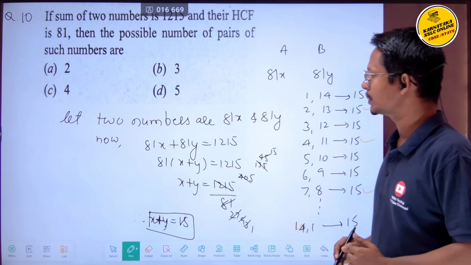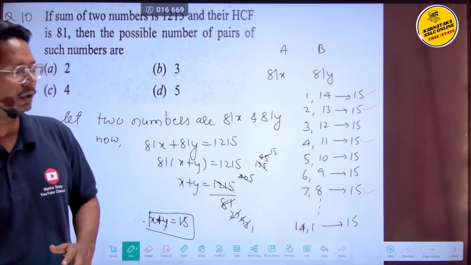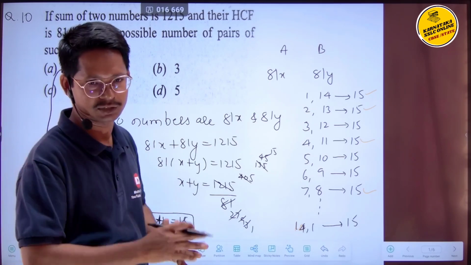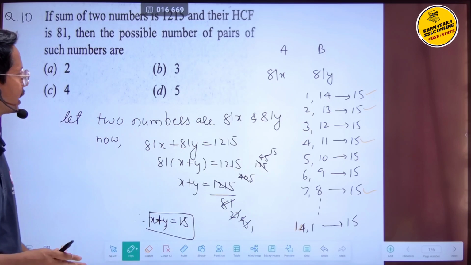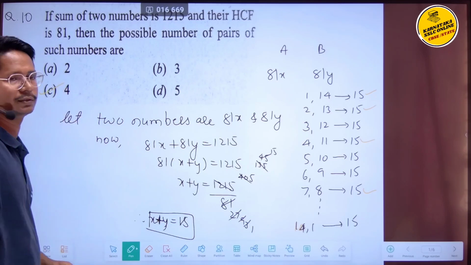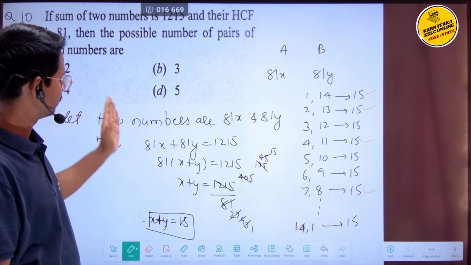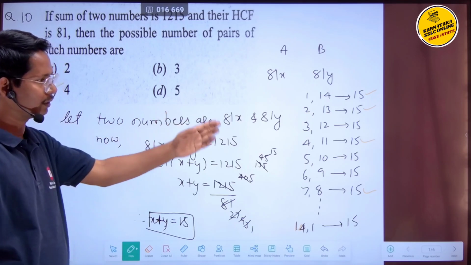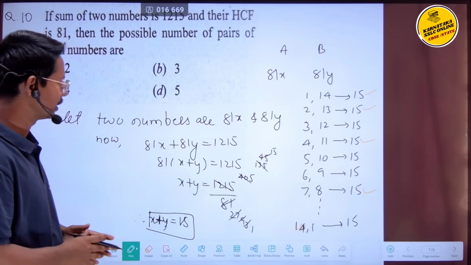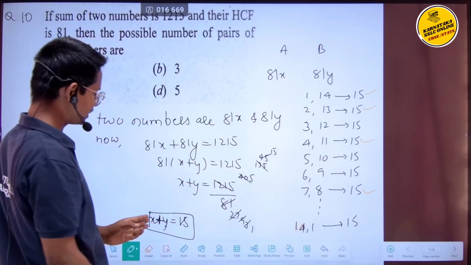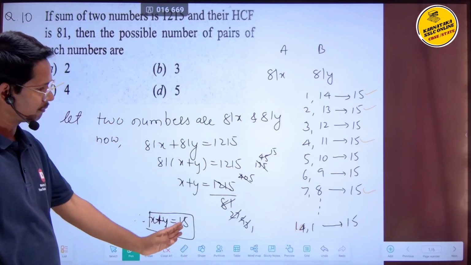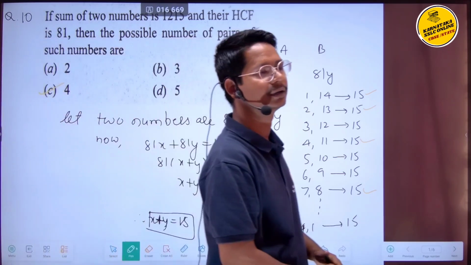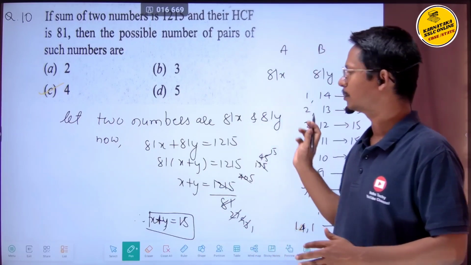What is the reason behind it? I'm expecting an answer from the student side. If you have any idea, you can put your explanation in the comment section. The correct answer is going to be 4. We have 4 pairs of such numbers which satisfy the condition. I'll explain in the next class why we consider only 4, but I'm expecting it from the student side also. If you put all these pairs the sum is 15 itself, but you can't take all pairs, so tell me why we can't take the other possibilities.